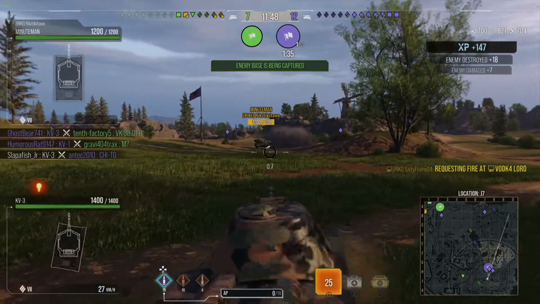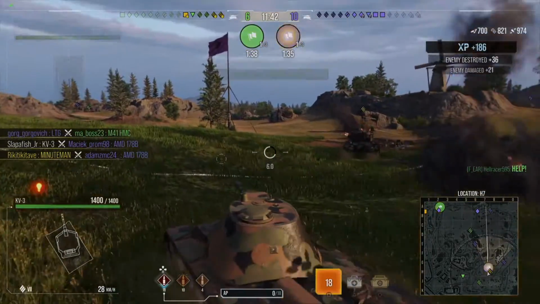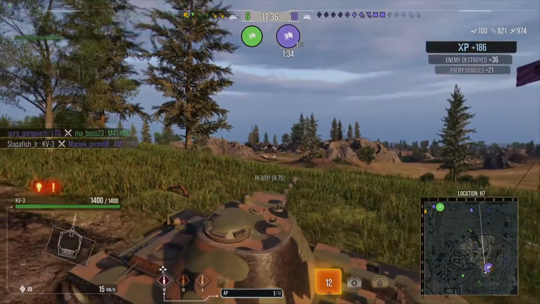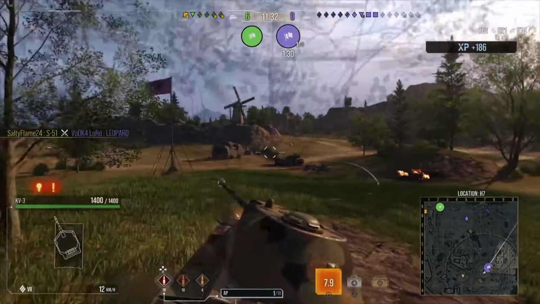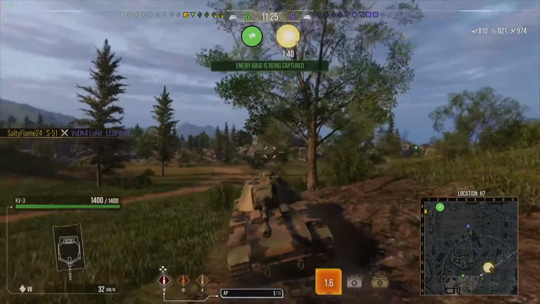Just completely ignore them. Alright, there's one. There's two. There goes two. Alright, I'm falling back to the base. I shall defend the base. KV-3 is tracked. For a bounce off the back of my tank.